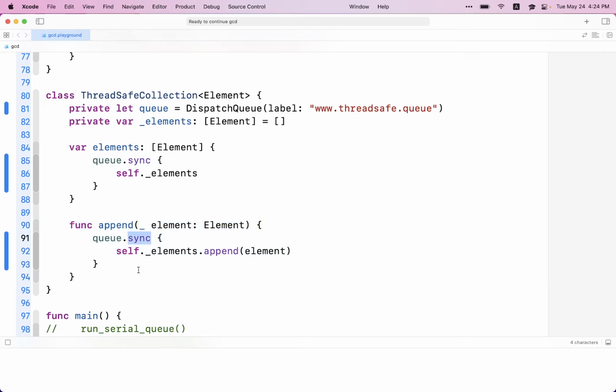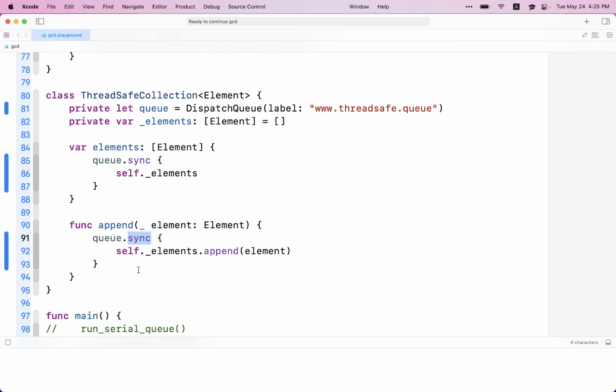But the problem is, just imagine, what if we already have thousands of threads trying to read from this collection, and also we want to append on this collection. There are already lots of threads trying to do that. Now what if we want to append something in some other thread? That thread is going to be blocked because it's a sync method, and you have lots of tasks before that one. So you get blocked for a long time.